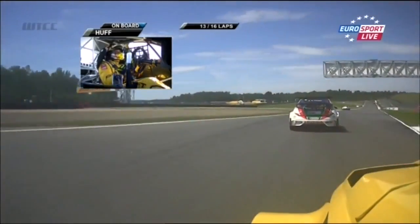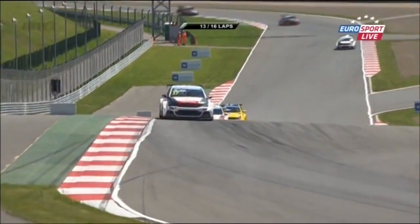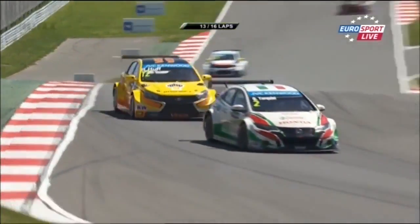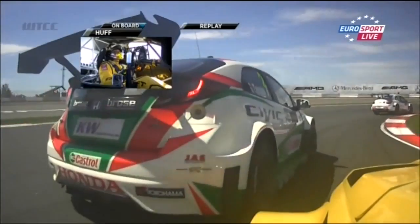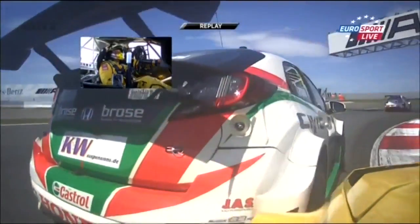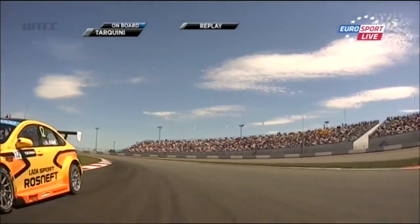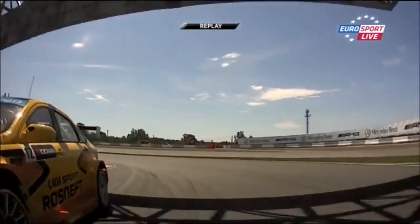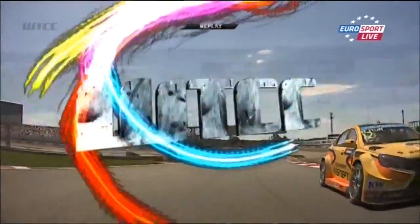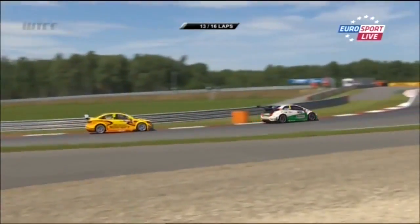And Huff is all over Gabriele. And there'll be an awful lot of people in yellow shirts leaping up and down if he can manage to get by the Honda in the remaining 3 laps. Because Gabriele had a good lap on the previous lap, but Huff had an even better one, so he pulled 3.5 tenths out of him on the previous lap. Tiniest of touches. Gabriele knows he's there anyway. That wasn't a wake-up call from Rob. That was just taking the tighter line. And it's interesting that the Lada has still got the grip to take the tighter line, despite sitting in the hot wake of Tarquini's car for the last dozen laps.